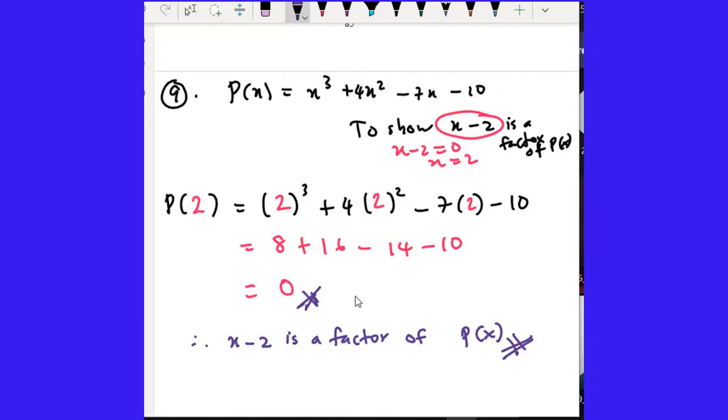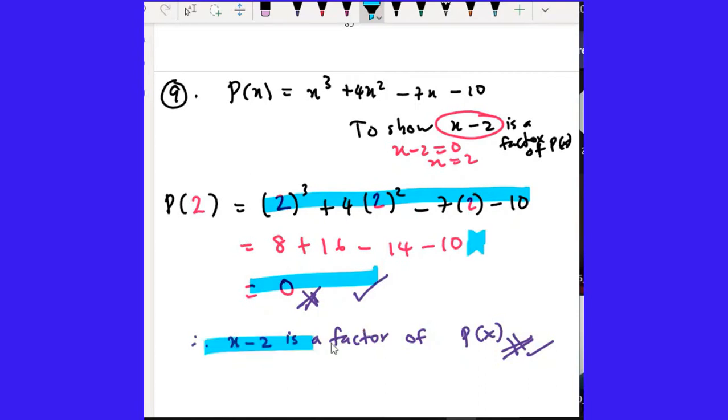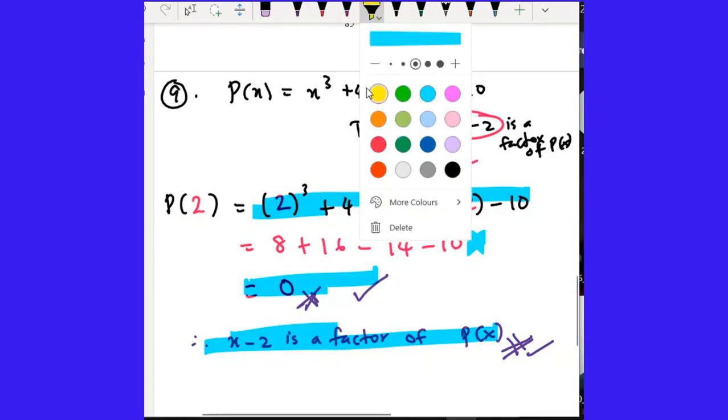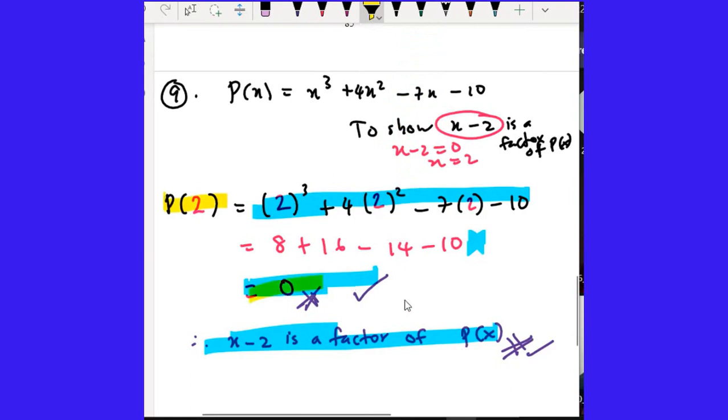Jadi dapat ini kena tunjuk. And ini dia punya conclusion. Simple je. Tapi kena tunjuk dah ni. Substitute. Ini tunjuk. Nak skip pun tak apa ni. Tapi ini kena tunjuk. Okay. 1, 2. To prove that, to show that x minus 2 is a factor. So cara ni je. You cannot use long division. Sebab dia tanya use factor theorem. Kalau factor theorem senang je. Kalau yang ini sama dengan 0, factor theorem. Kan? Settle je. Settle for number 9.